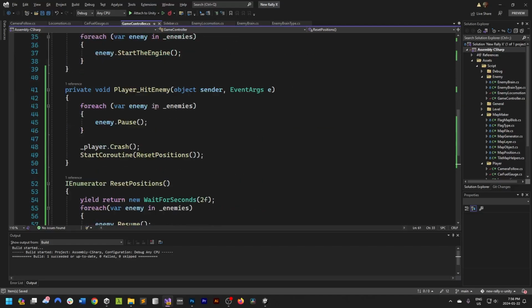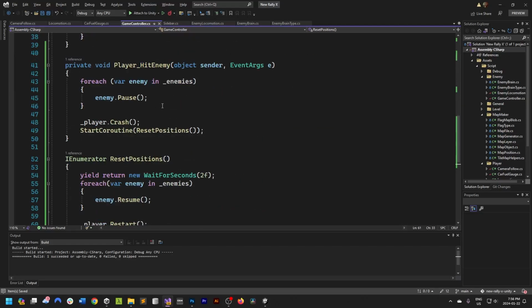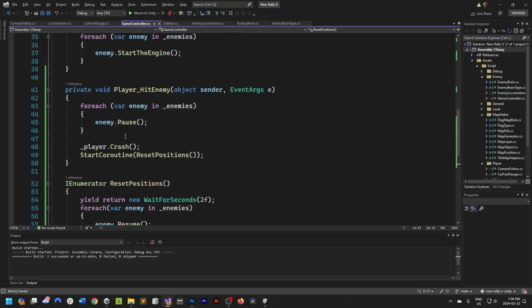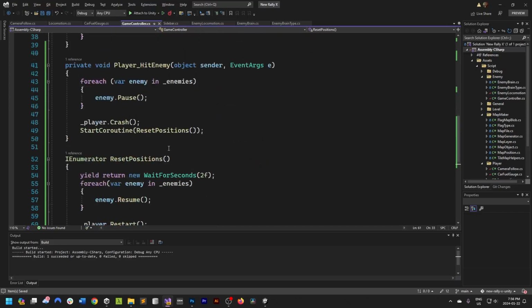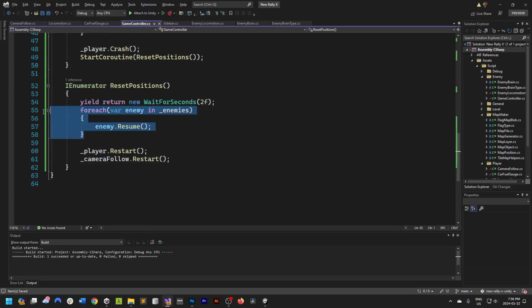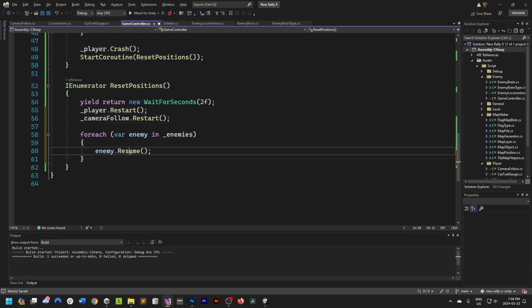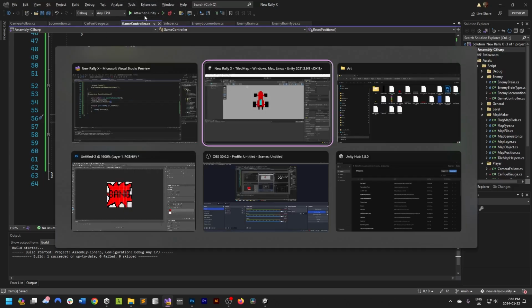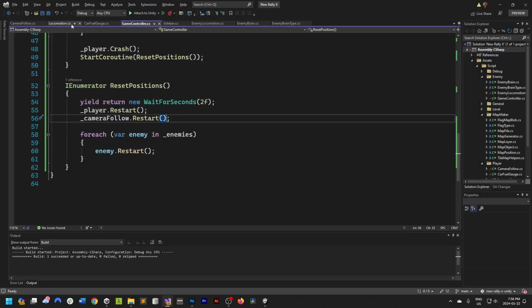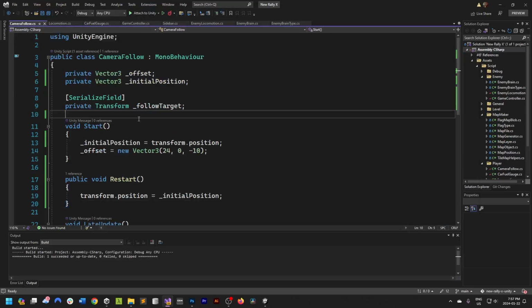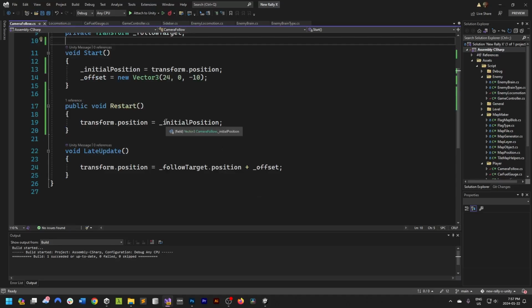Okay, so when we hit the enemy, we want to pause it, and then we want to reset positions, and we want to do this after everybody else, just to make sure that we're playing fairly. And then we need to figure out why that camera follow is not doing the right thing. Why is that not doing the right thing?